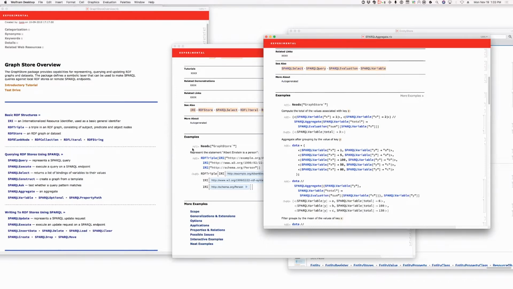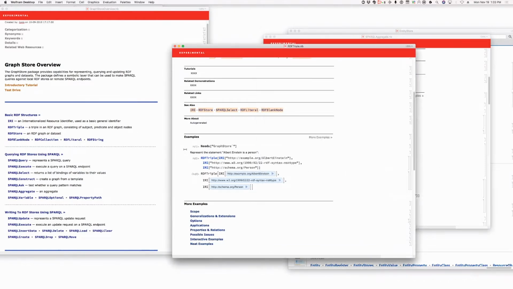Well, that's what some future simple functions will do. For instance, I'm planning IRI value, which is similar to entity value, but for IRIs, they can ask for the properties, retrieve a value for a certain property of an entity or entity IRI, things like that.